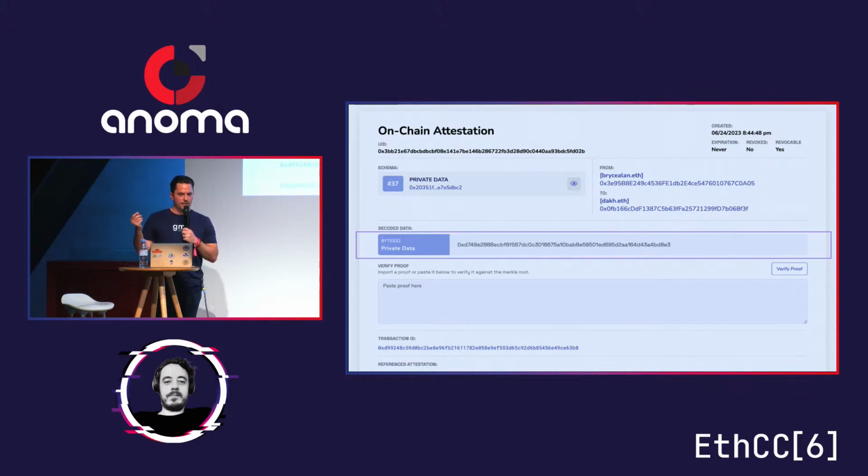The value here is that the value of the attestation is the person that is attesting. So if this was like a verifier of some documents and they attested to that person, and this could all be done off-chain in a private way, you can verify the Merkle leaf against the root.